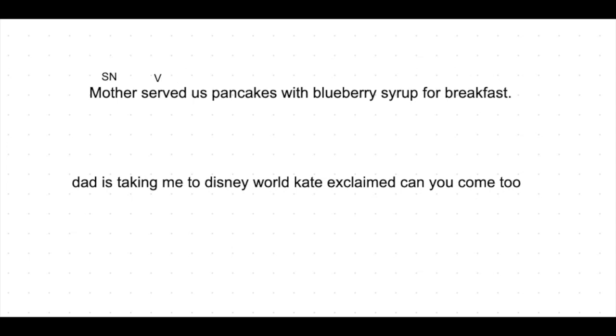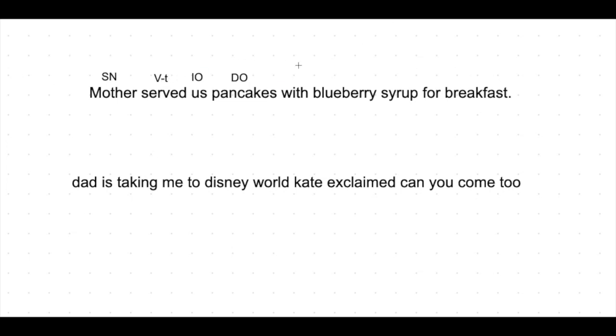That's our verb. Mother served what? Pancakes. If we're answering mother served what, we're answering with pancakes, the noun. Does pancakes mean the same as mother? It does not. Pancakes is a direct object. Mother served pancakes to whom? If we're answering to whom, we know we have an indirect object. So us is an indirect object, and we know it definitely is because it comes between the verb transitive and the direct object. Let's make this verb a verb transitive since we have a direct object.